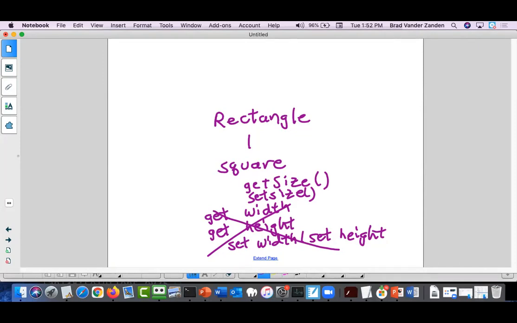So inheritance is called an is-a relationship. But there is a second type of relationship that the book talks about, which is a has-a relationship, and it's called composition.